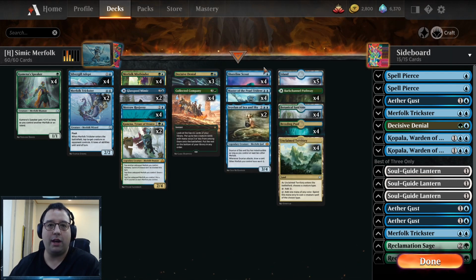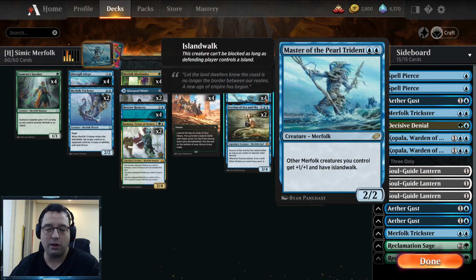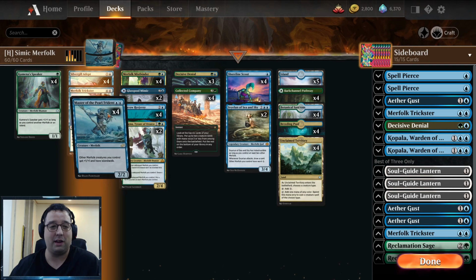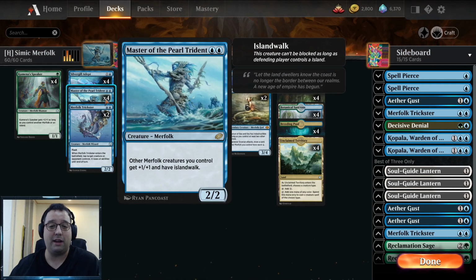And then in this column, we have the new cards that we can play with. Master of the Pearl Trident, one of the most powerful ones that we got, but it's not very exciting. It's just another +1/+1 lord. Your Merfolk also get Island Walk, which if you run into a deck that has islands, fantastic. However, it's not going to happen as often as you might expect that to happen. That being said, a lot of people are playing blue decks, so yeah, it's a great thing. Giving your Merfolk Island Walk is just going to win you the game a lot of the time, and it's a 2-drop. How great is that?